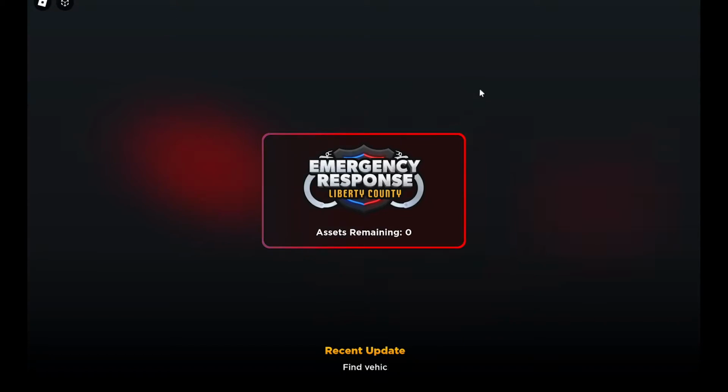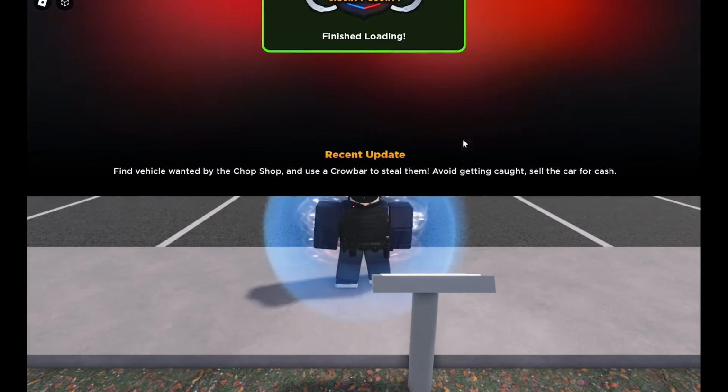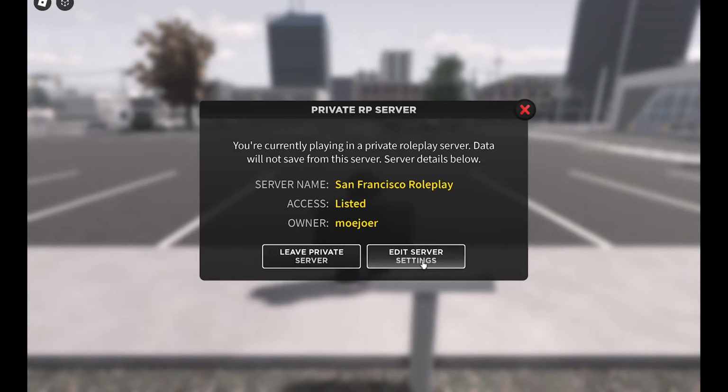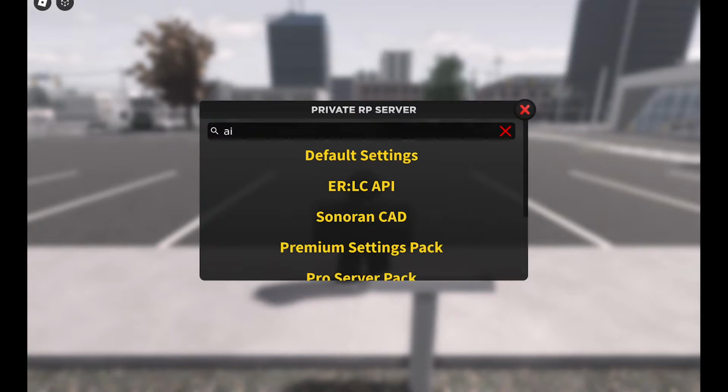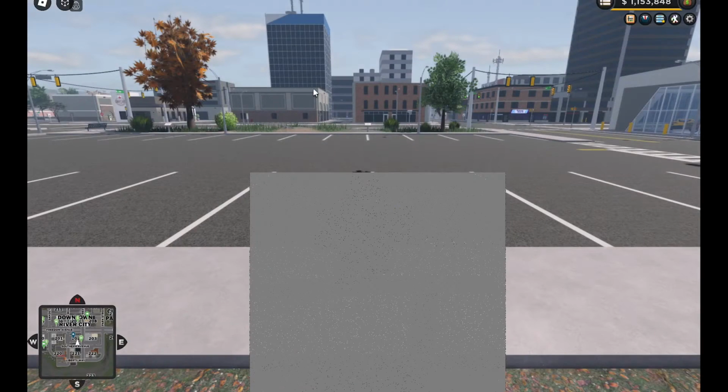If you have a server, go ahead and join it. You need the API pack beforehand. You can't buy it in the server. Once you've loaded in, click this server info button. Just type in API. I'm scared if I click edit, it might regenerate. But click edit and copy the whole thing. Make sure you get everything, because if you just double click, it won't copy everything. Once you have this, just copy it, and that's all.